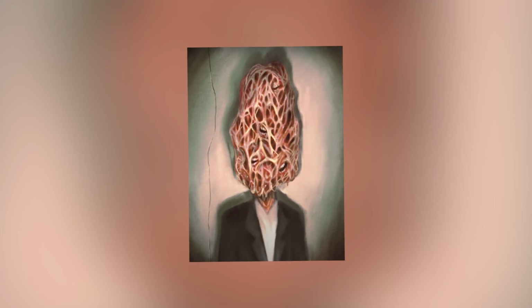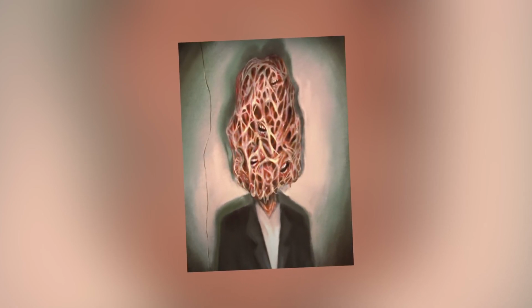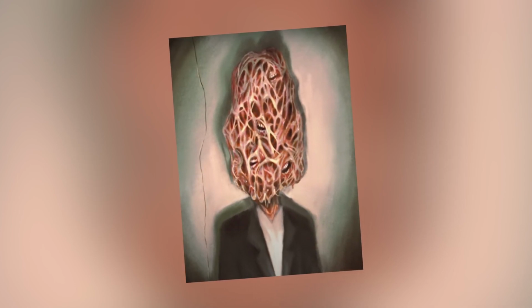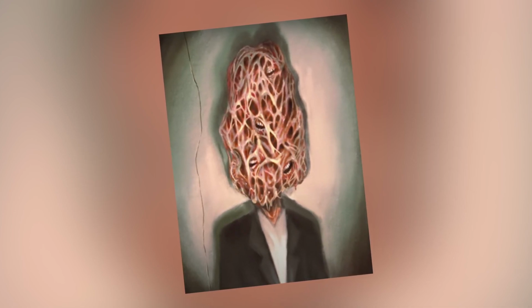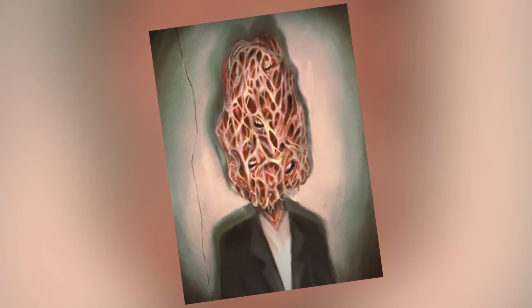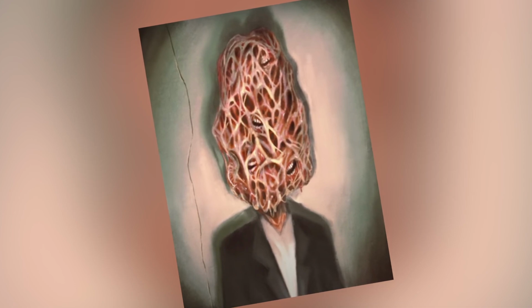Bachelor number 1 is a humanoid creature, but its head resembles a bowl of spaghetti or a hive. Its head is also known to grow in size. The image shows that it wears a suit, so this creature was once human, but turned into this monster. Very little is known about it, except that it was created because Trevor Henderson loves spaghetti.